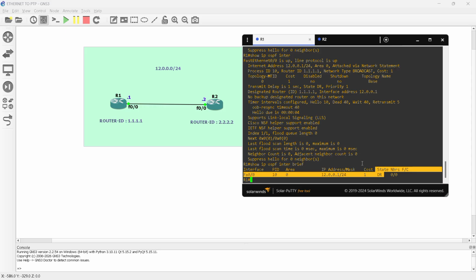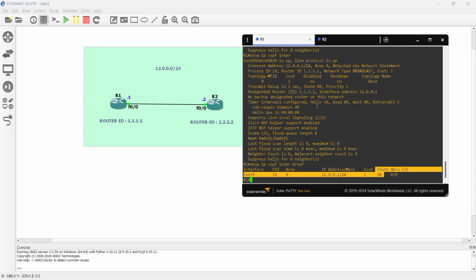So these were the default characteristics, where FastEthernet in OSPF is interpreted as broadcast, which leads to the selection of designated router and backup designated router. Now we'll change the characteristic manually, or in other words, we will override the information.